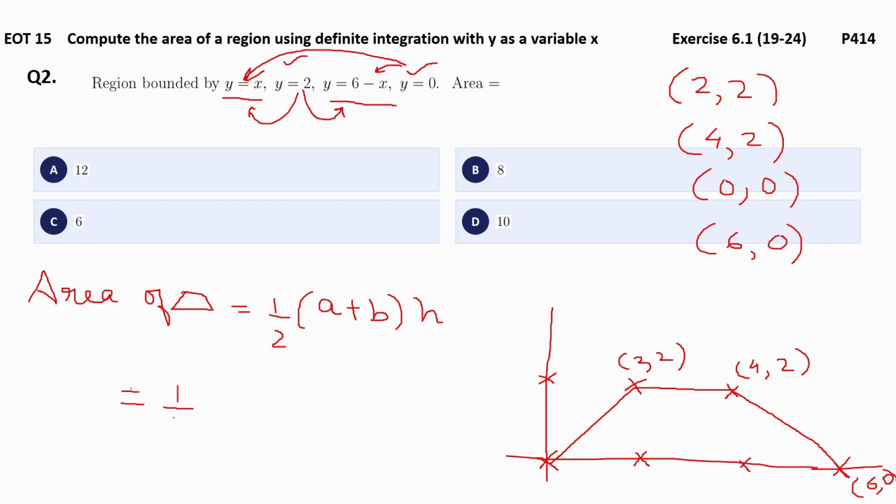So half, let me go ahead with half. And what is the distance over here? Starting value is 0, ending value is 6. So it is 6 plus, here the starting value is 2 and the ending value is 4. So what is the gap? 4 minus 2, it is 2. And what about the height? Height is also 2. So let me simplify, and your final answer is nothing but 8, which is option B.